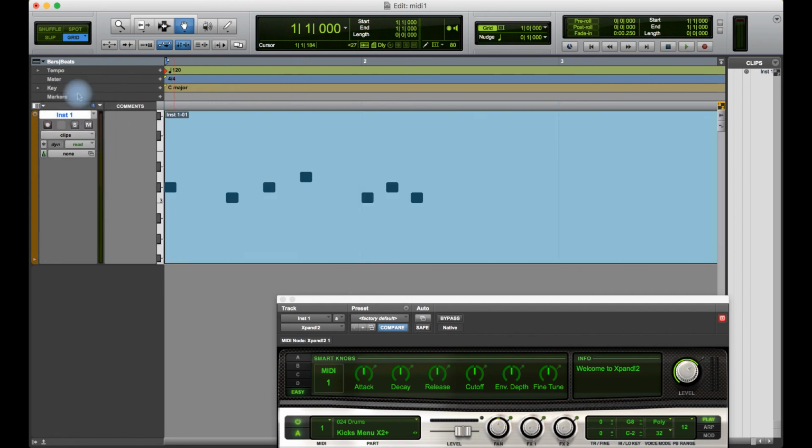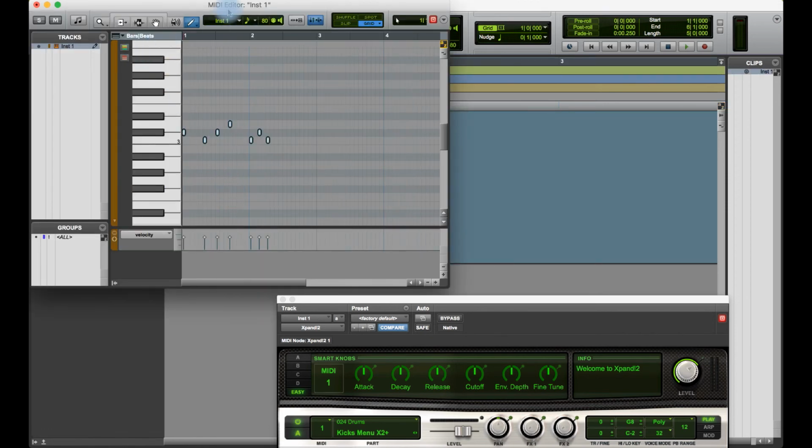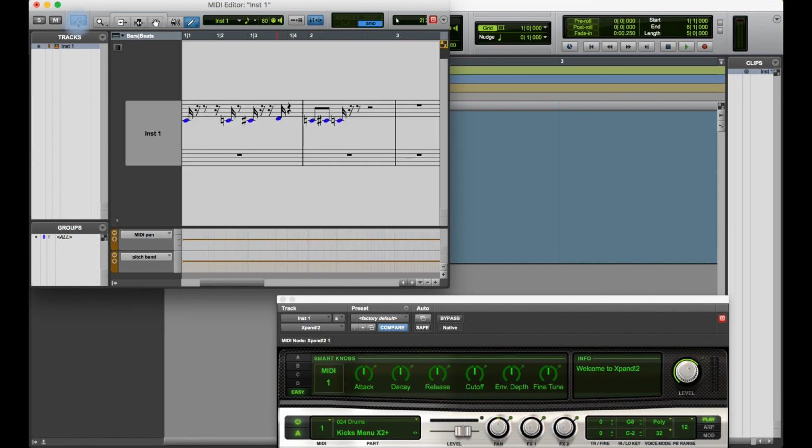I'll go back to clips, and of course if I double click I go into my MIDI editor window. So here I can see MIDI data and automation data. Again, down the bottom here we can program some automation. We can show all auxiliary outputs, instruments and MIDI tracks, and we can show automation and controller lanes, so I can add other automation lanes here, and we can toggle between, there you go, note view, notation view and note view.